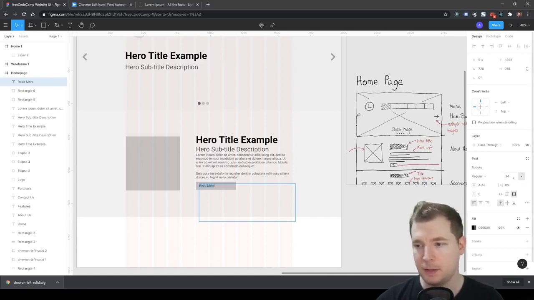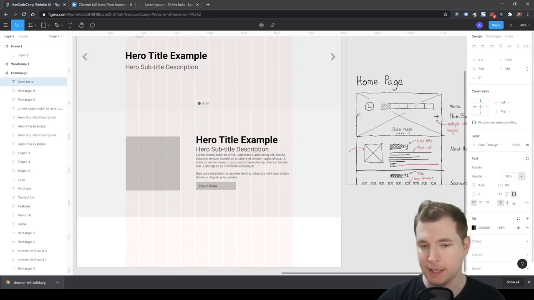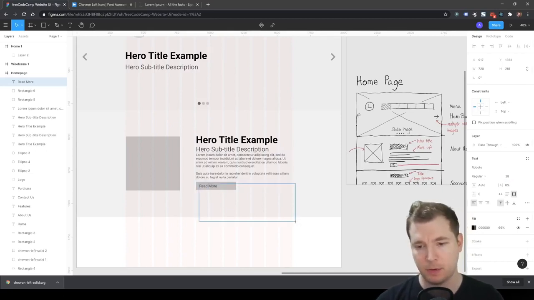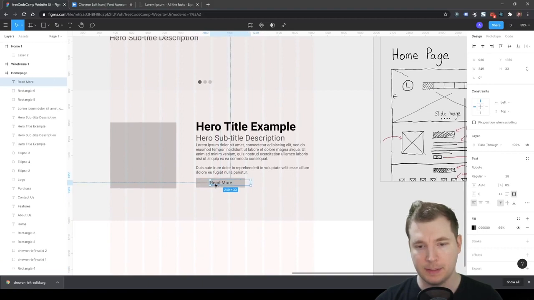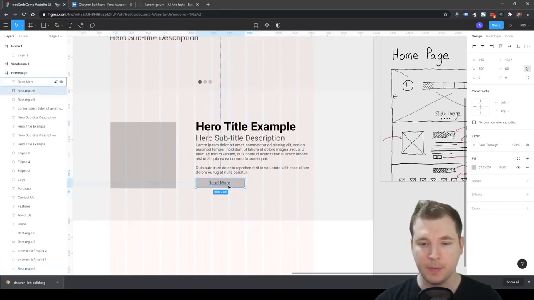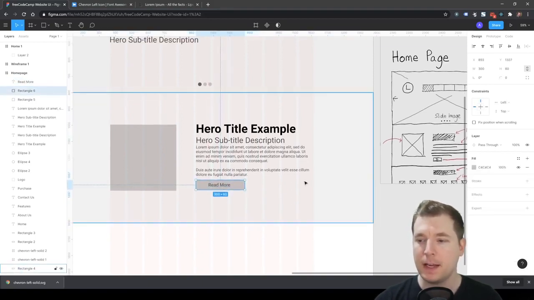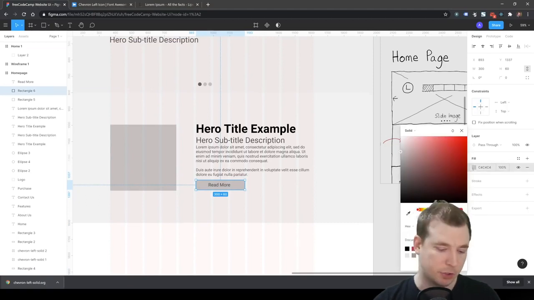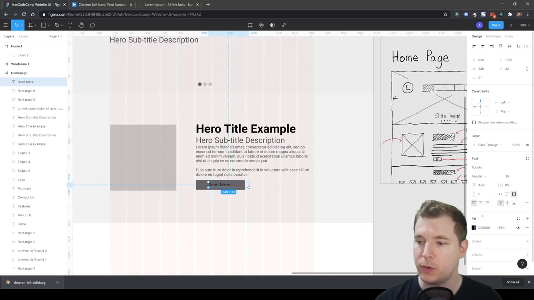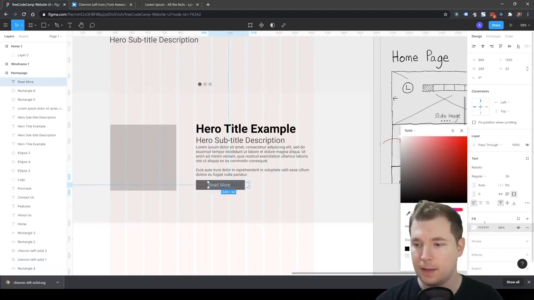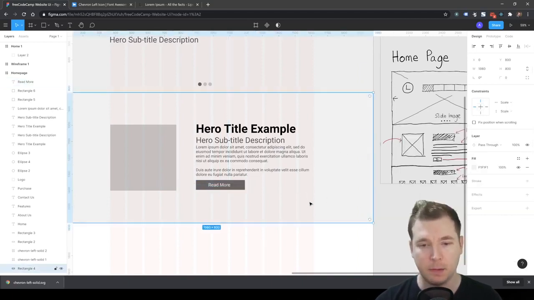This is pretty standard. The only other thing I might do here is bump up the text just a little bit to maybe 28. 28 does just about right. Let's resize the text sizing box over here, and let's also center this read more section. This button here, I feel like it'll do a lot better if it's a darker shade, so I'm going to make it a 666 with the color for the read more being a white color, and that way you can stand out just a little bit more.